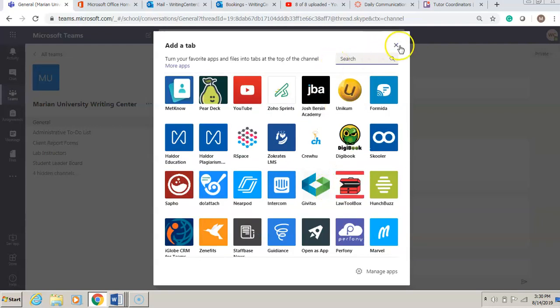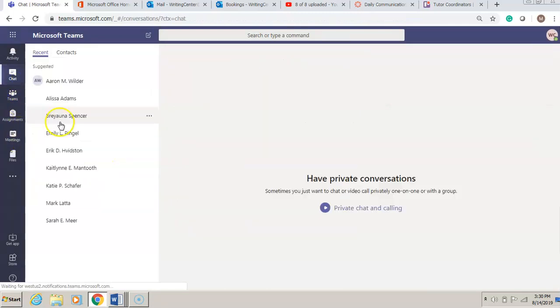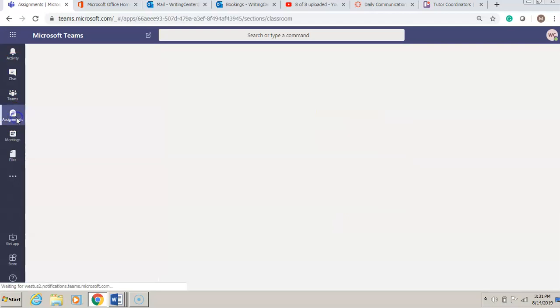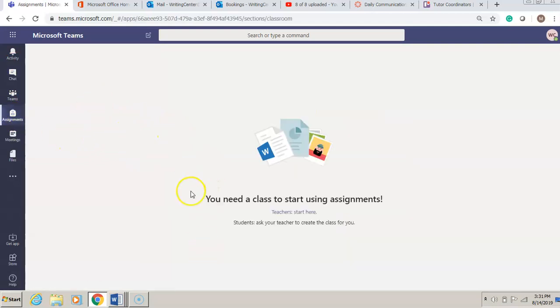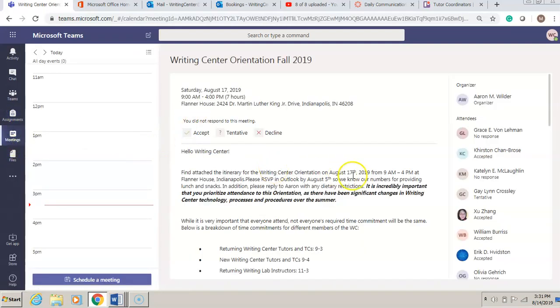One more thing. You can actually start chats with very particular people through Teams. So if you would like to have a private chat, so let's say the SLB would like to have a chat between just the SLB, we can select people to include in a chat, and then you can actually assign assignments through this assignments tab here. Anybody who is a part of our team.